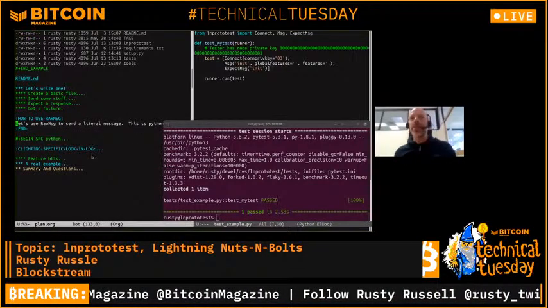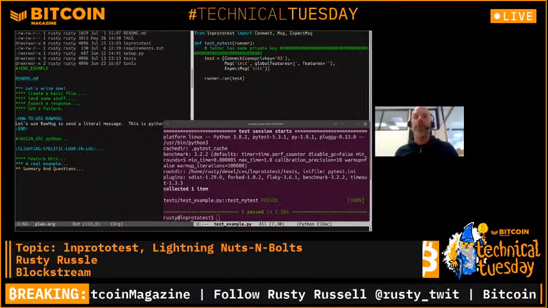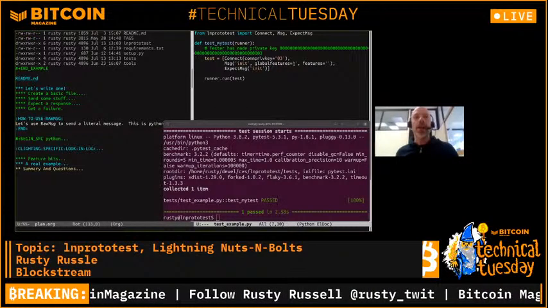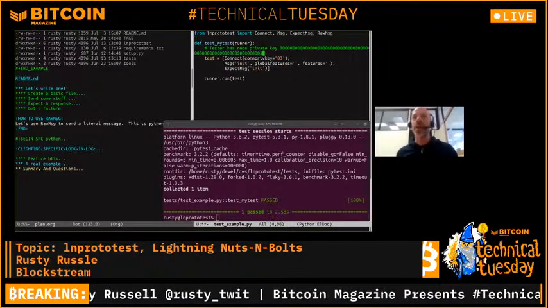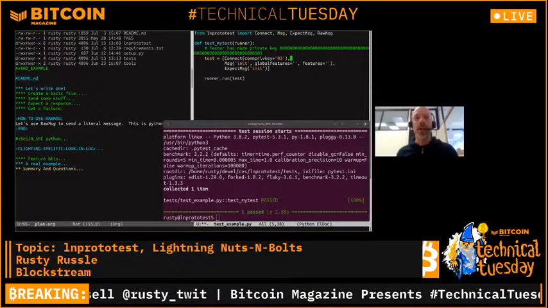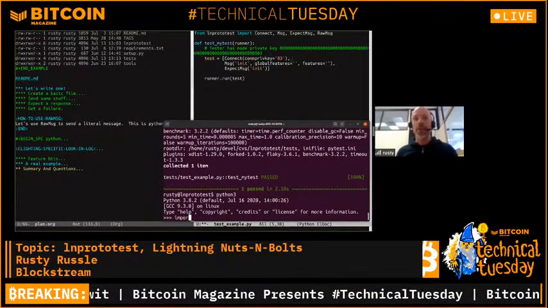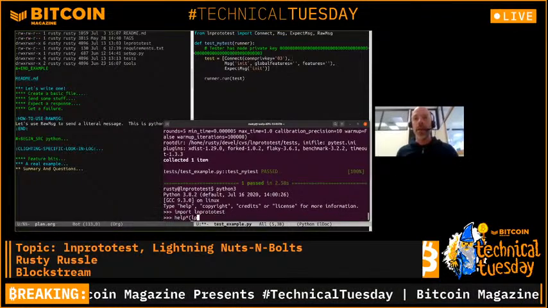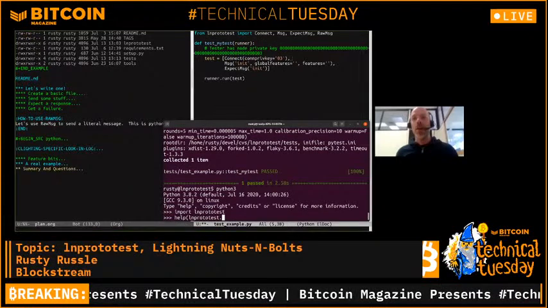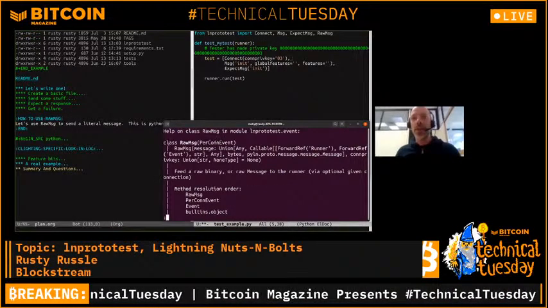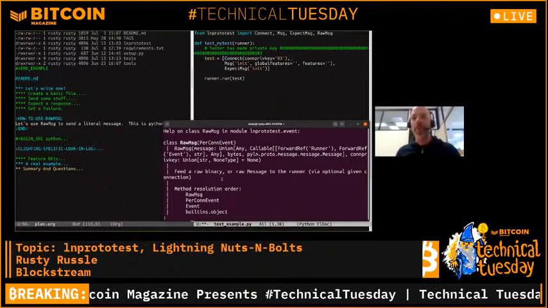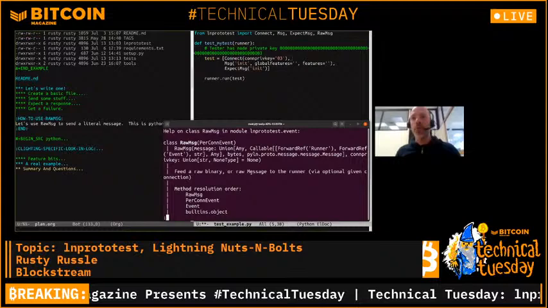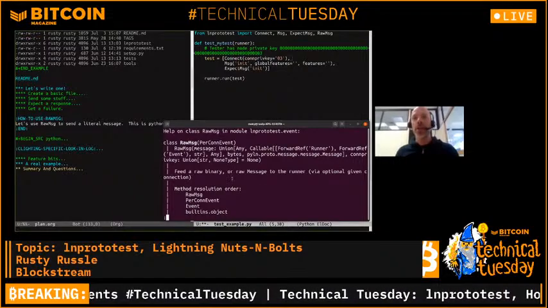Now let's send it some junk. Let's actually get our node upset. Let's make it fail. Now, there is a way of sending a raw message called raw message. Literally, I want you to send this in hex. Now, this is Python, so we can actually go python3, import ln_prototest, help(ln_prototest.rawmessage). Unfortunately, the message here is not all that obvious in exactly how it's supposed to work. But you can feed a raw capital M message or a raw binary message into the connection. Okay, so let's try that.